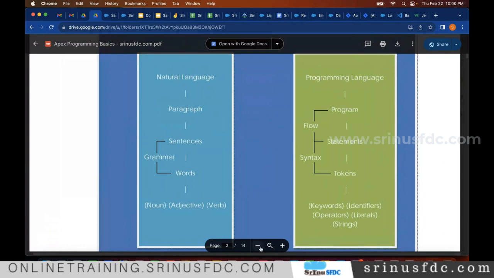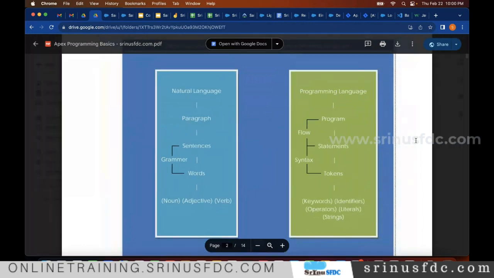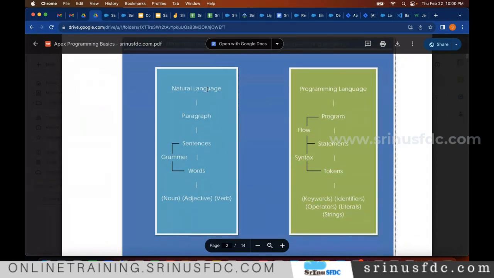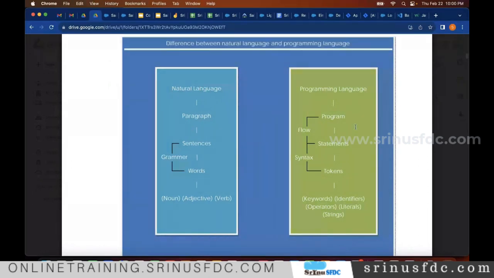Okay, so now just to compare with the normal day-to-day thing, whatever we deal, so in general we know, mostly we need to deal with the English language day-to-day. So while learning the English language, how we learn? Just compare. In the same way we also deal with the programming language. The first thing when we start learning, first we learn some words, right? Once you know some of the words, then next we try to frame the sentence, right?